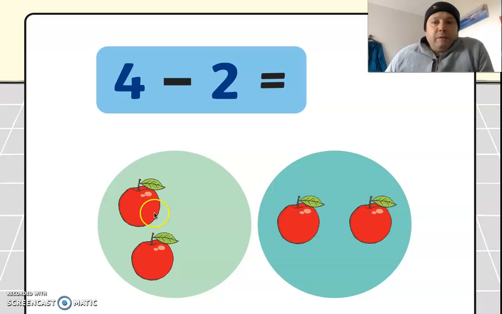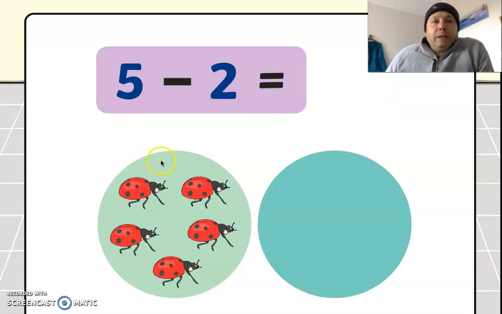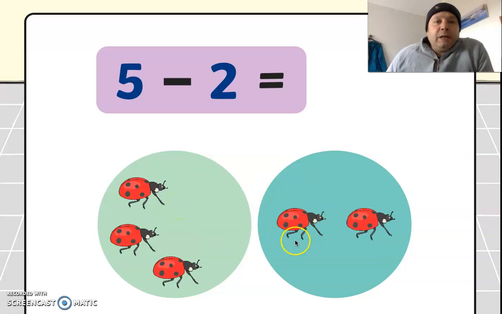Okay, so we've got four minus two, that's right, four minus two equals two, well done. Here we go, we've got one, two, three, four, five ladybugs, so the question's asking five minus two or five subtract two or five take away two. So we put two ladybugs to the side and what do we have left? Let's see, one, two, three, that's right, so five minus two equals three.